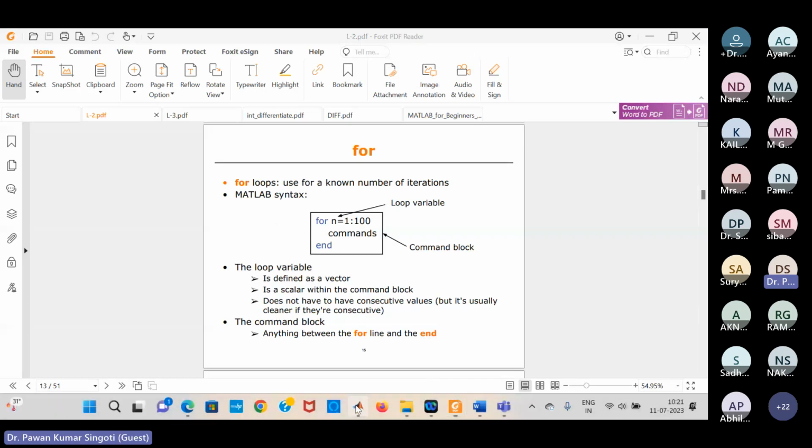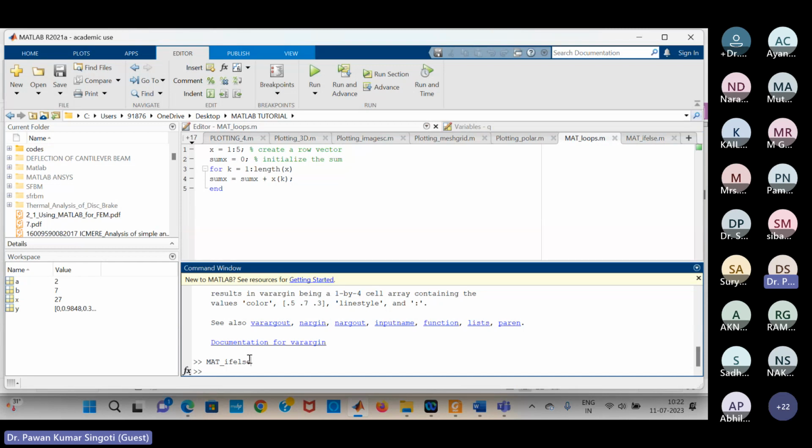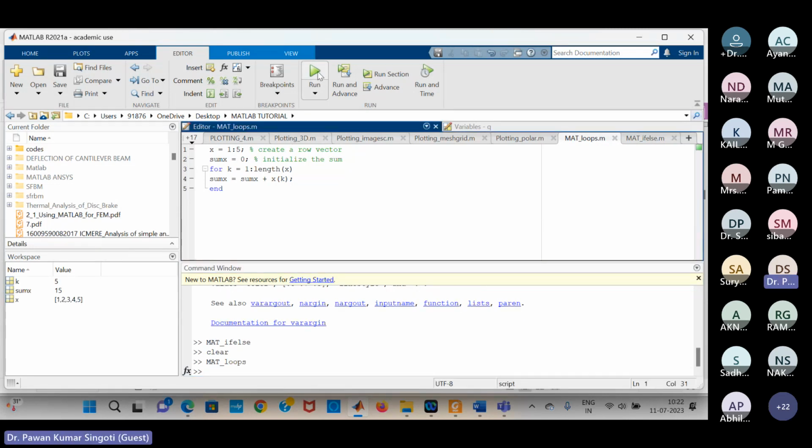So a small program is there that I am also showing you. That looks okay. Simply, x is a matrix from 1 to 5. If I'm running this one, x will go from 1 to 5. It will be a matrix of 1 to 5. It has 5 elements. I want a sum of these values, from 1 to 5. So my condition and my expression will be here.